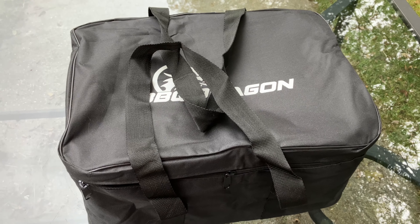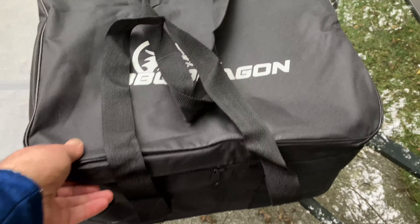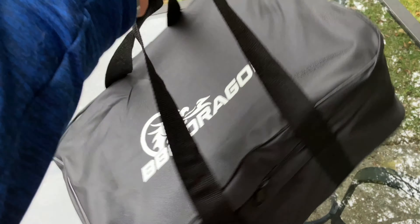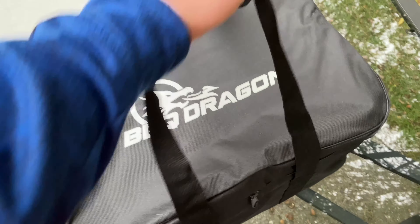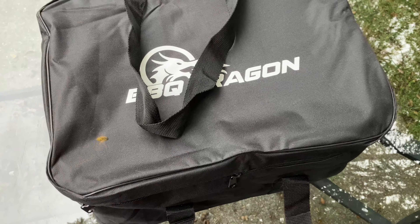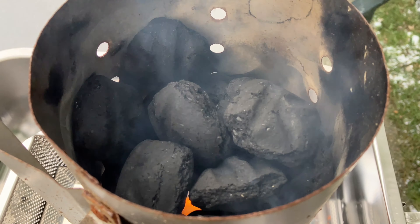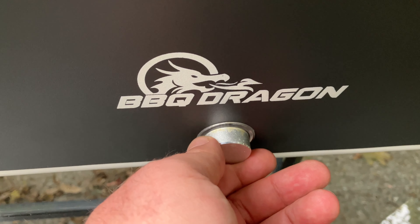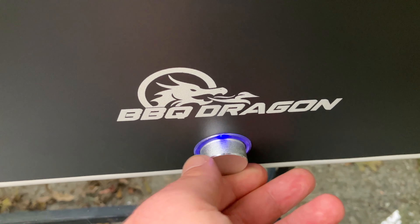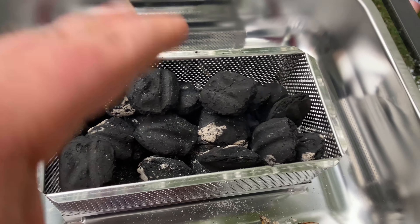Instruction manual — yes, indeedy. Let's get this all out of the box. So we took it out. The Barbecue Dragon, as you see before you. The packaging is nice in multiple ways — it's obviously secure in that box, but there's not a whole lot of extra packaging, so that's cool. It's not wasteful. There's a little bit in there we still need to take care of, but overall I like it.